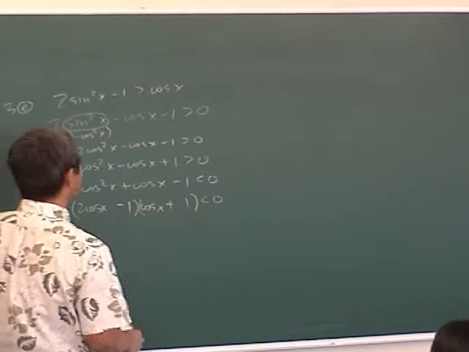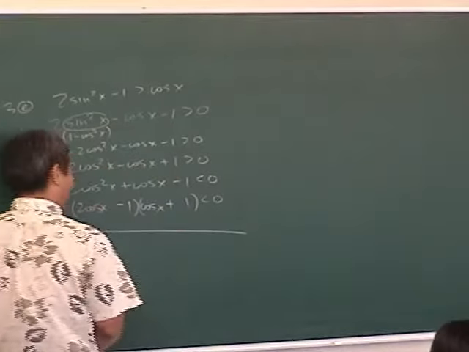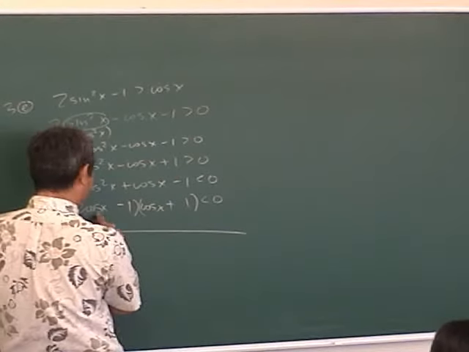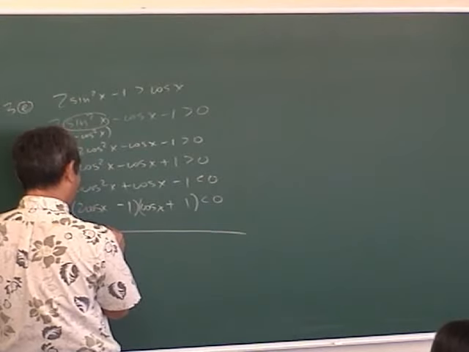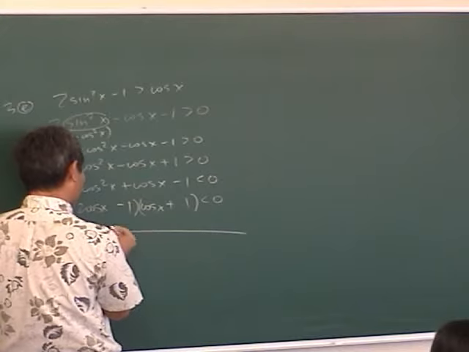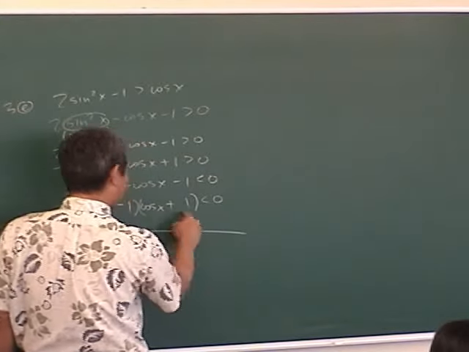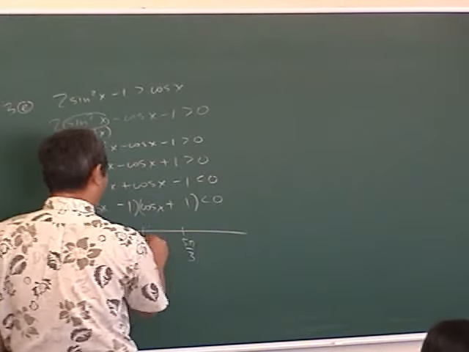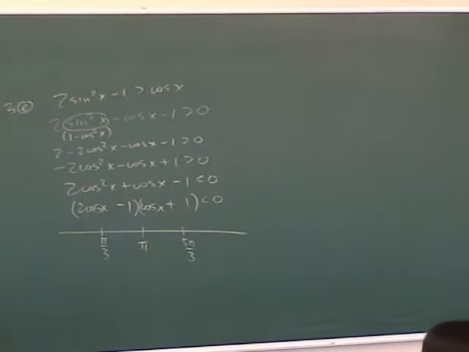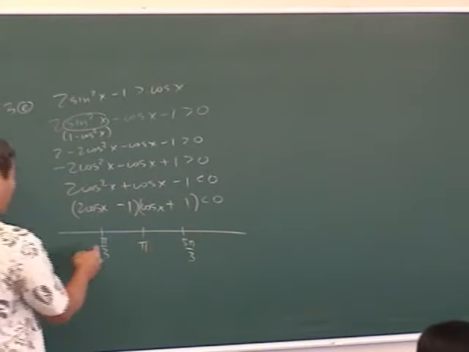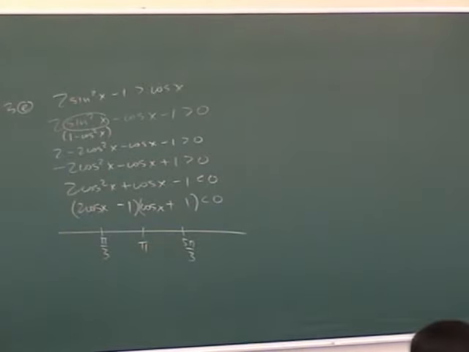Okay, now the only difference between an equal sign or a greater than or a less than: if it were an equal sign, then what are your answers? When is this equal to 0? When is cosine x equal to 1/2? Well, you just took this quickly. Pi over 3, 5 pi over 3. When is cosine x equal to negative 1? Pi. So if this were an equal sign, these are the answers and you're finished, right? Like today's quiz. But when you have an inequality, you put these numbers on the number line and then you got to test. So it takes a little longer.